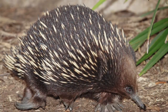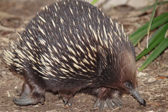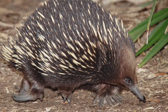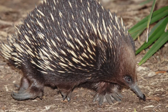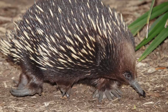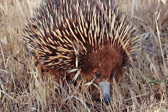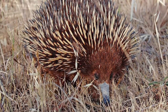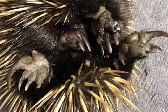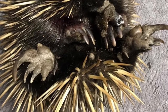A fully-grown short-beaked echidna usually weighs 2 to 5 kilograms or 5 to 11 pounds and is 30 to 45 centimeters or 12 to 18 inches long. Echidnas are covered with spines along their backs and when threatened by predators they'll curl up into a ball with their spines covering them — hence why it's sometimes called a spiny ant eater.